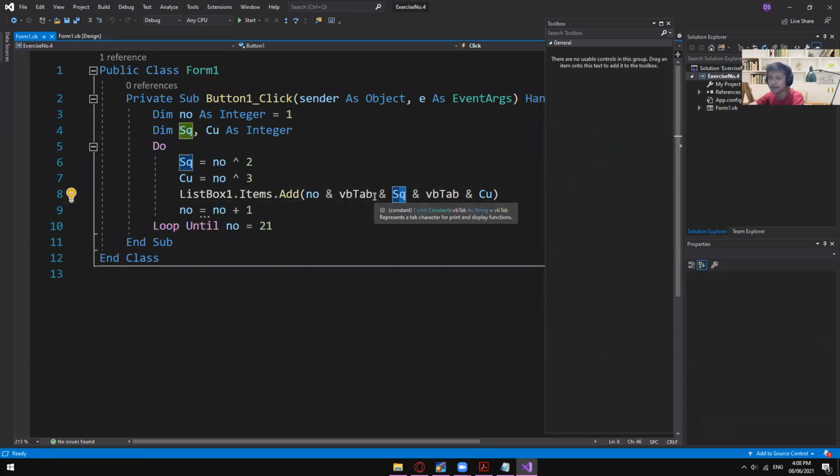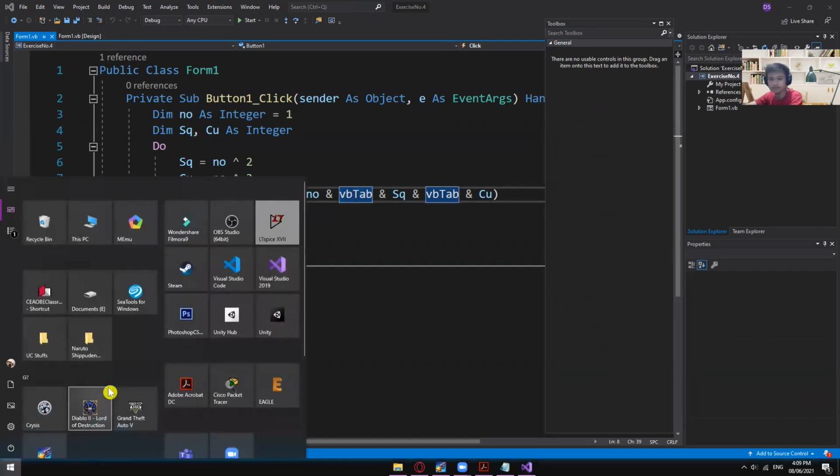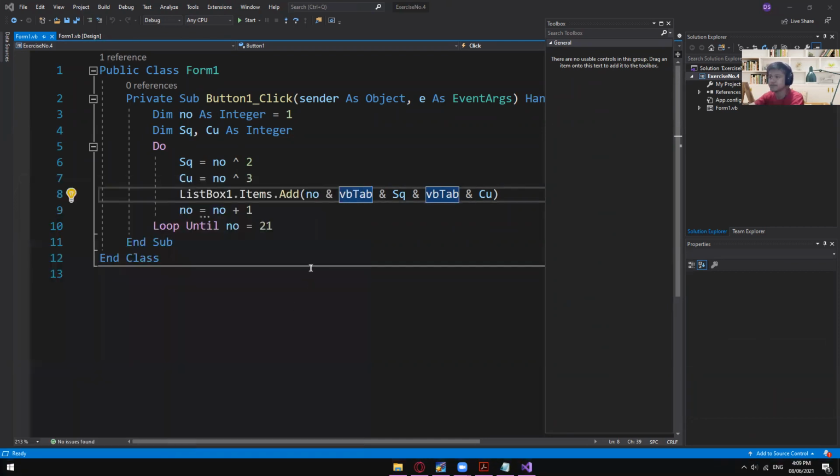But before we can combine them, I've added another function right here, which is called VB tab. So it's quite similar with our Word or with Microsoft Word. You know, when we press tab or with the notepad. So where is my Microsoft Word?